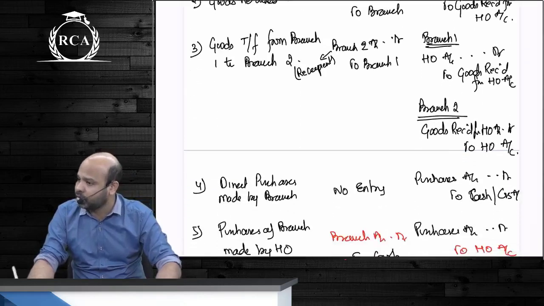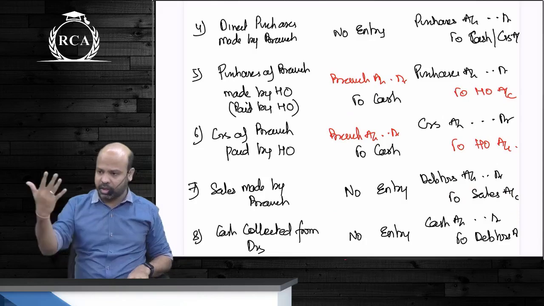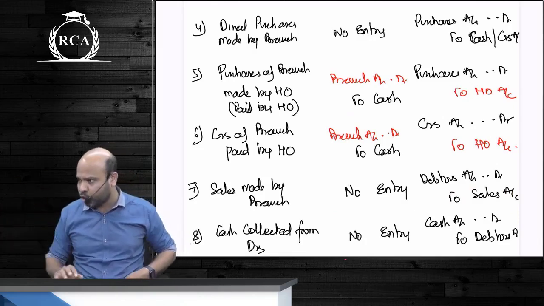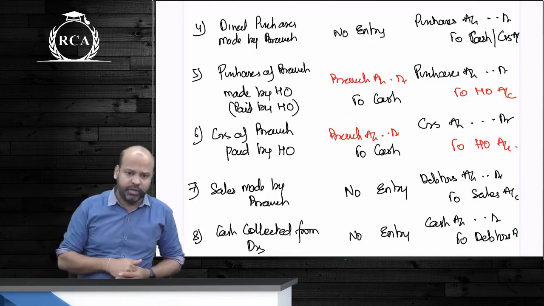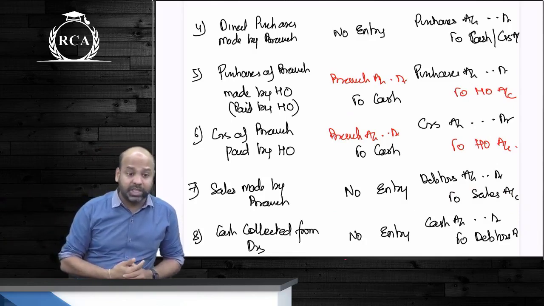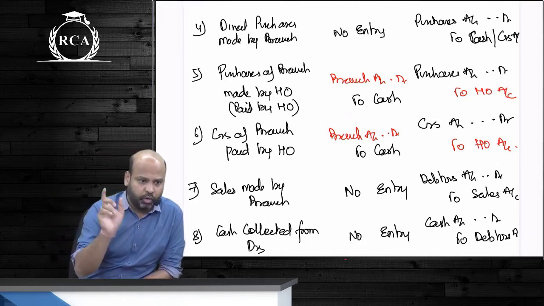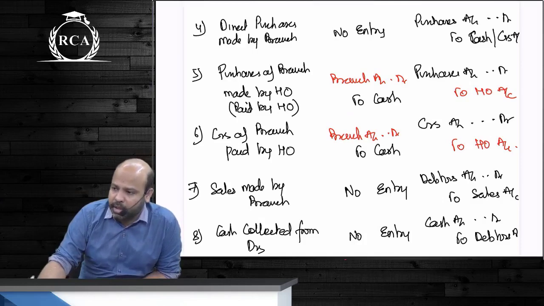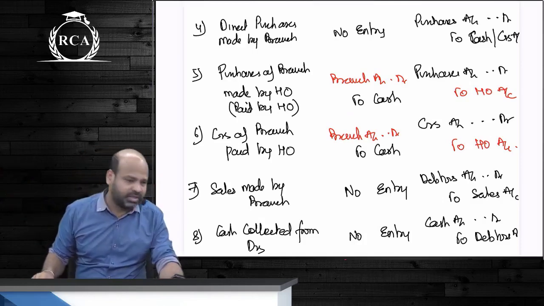account. Is that clear? After that, beta, if there are any purchases made by branch directly, nothing will come in head office books. Branch will directly record those purchases. However, if purchases by branch are paid by head office, what will be written, beta? Branch account debit to bank account. Head office will not record purchases. Head office will only record branch account debit to bank. The purchases will be recorded by branch. You will write purchases account debit to head office.